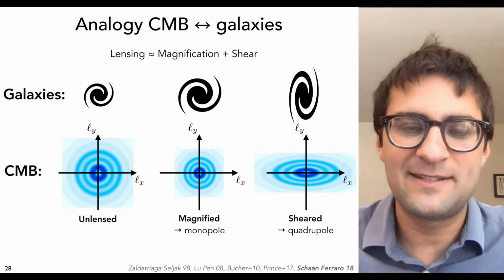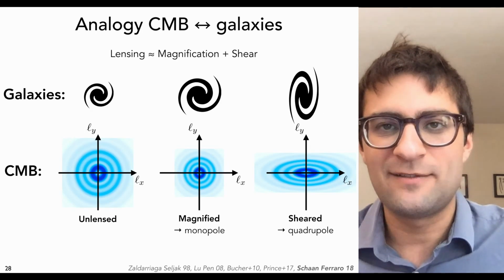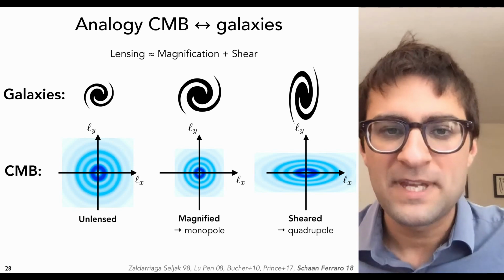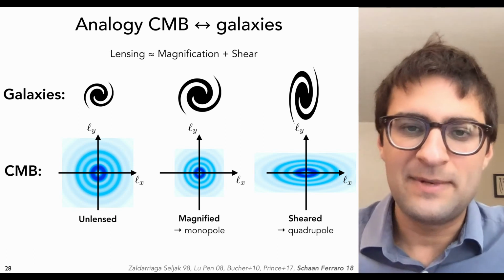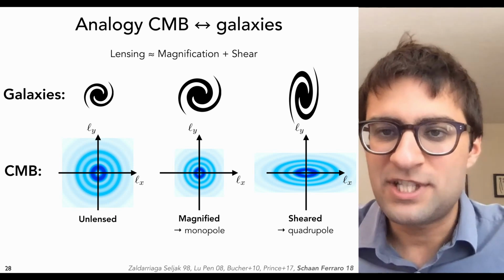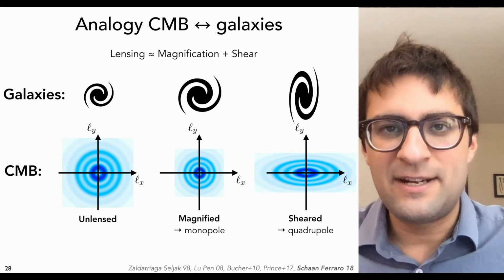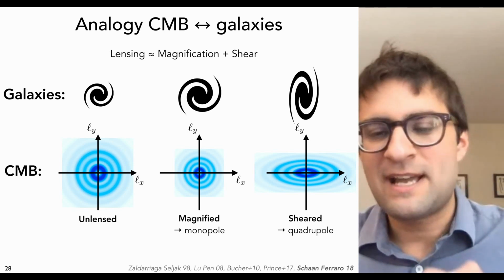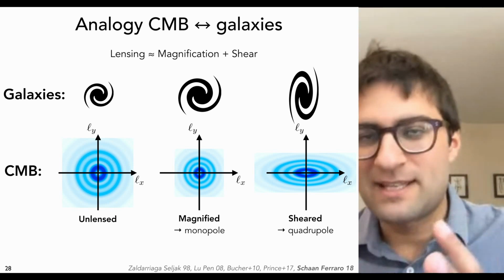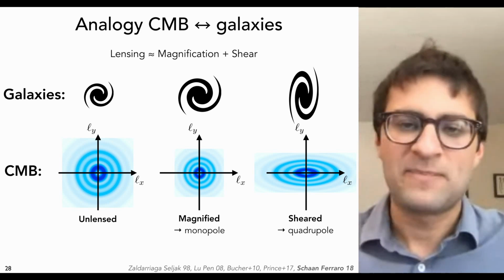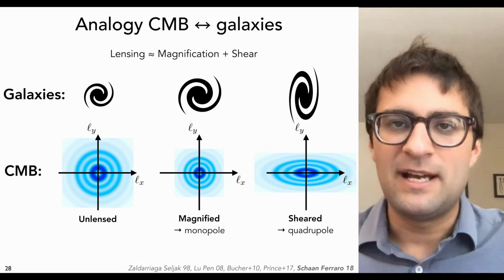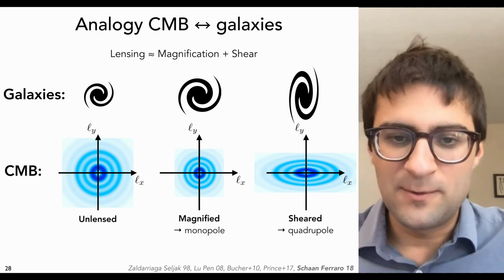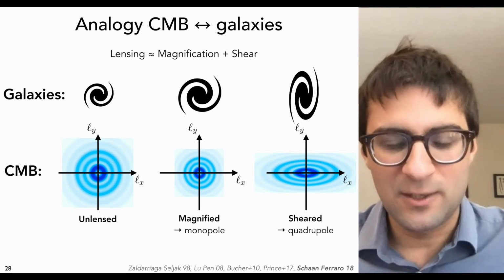And it has to do with an analogy between lensing of the CMB and lensing of the galaxies. I told you that lensing of the CMB is measured with this quadratic estimator. In galaxy surveys, it is usually measured by looking at shear and/or magnification. And there the effect is that galaxies on average are supposed to be round. So if you're in a patch of the sky that is magnified, the size of the galaxy or its brightness increases. And if you're in a patch of the sky that is sheared, the image of the galaxy gets squeezed into an ellipse.